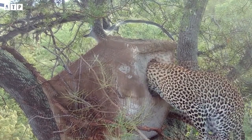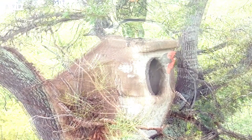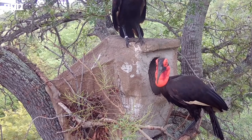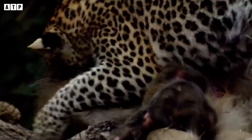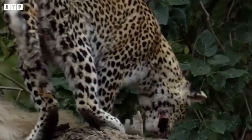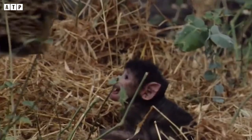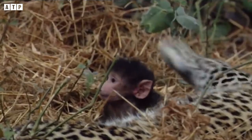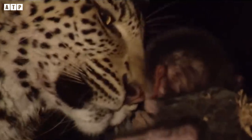The natural world is dangerous, but the struggle for survival between hunter and hunted is not always full of wild ferocity. Sometimes the world also contains warm, seemingly impossible moments that remind us nature still holds many surprises. A fledgling baboon had apparently just fallen from the carcass of its mother, killed by a leopard. One might expect the leopard to kill the baby too — but instead, the leopard gently sniffed it a few times, then lay down and rubbed against the baby baboon. Whether driven by curiosity or compassion, the baby baboon was not killed. Even more remarkably, the leopard kept the baby baboon safe as night fell, guarding it through the dangerous hours.